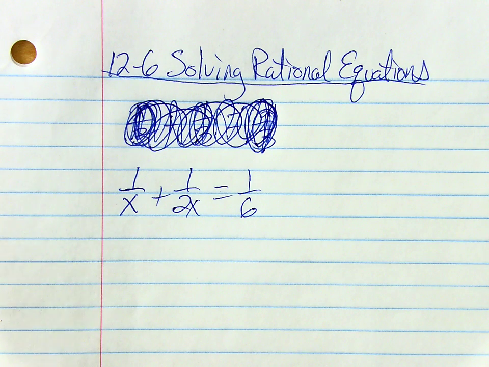So today we are looking at solving rational equations. So far in this chapter, we have had expressions, there haven't been equal signs. We've just been simplifying, adding and subtracting. Now I have an actual equation.